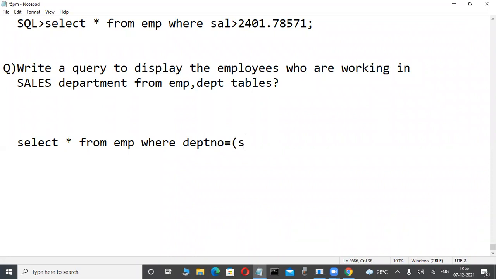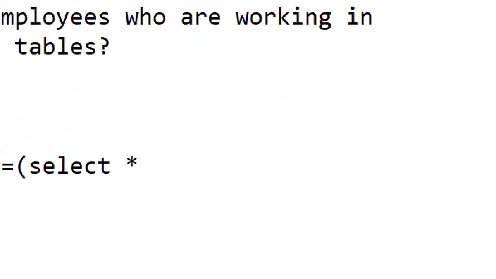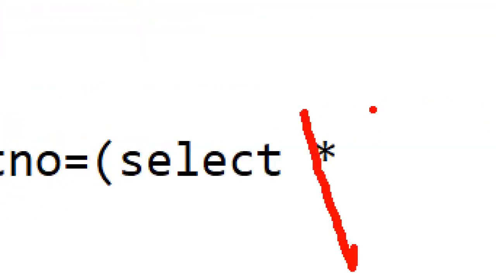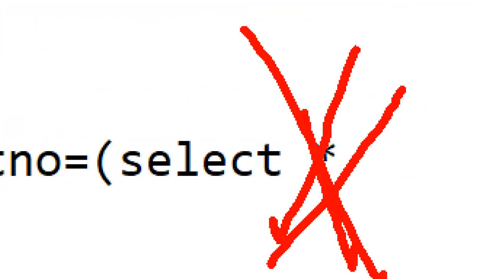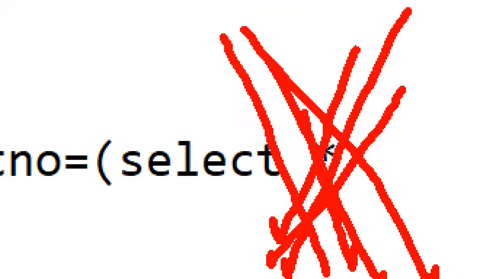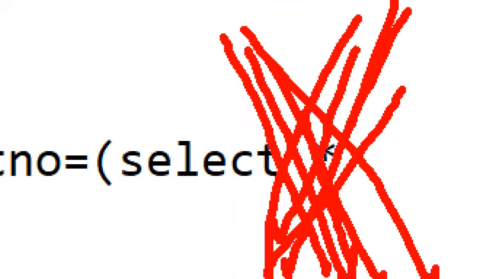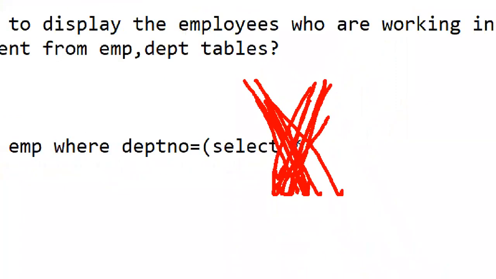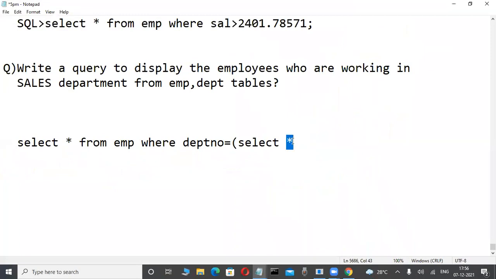Now here I write select. Concentrate here, the key concept is here. Select, up to now okay. Here we are not allowed to use any star. Don't try to use a star after the select keyword in a child query in non-correlated subqueries. Impossible. Based on that rule, I have a little bit of knowledge, that's why I am not using star. Correlated means different. Non-correlated is like this.